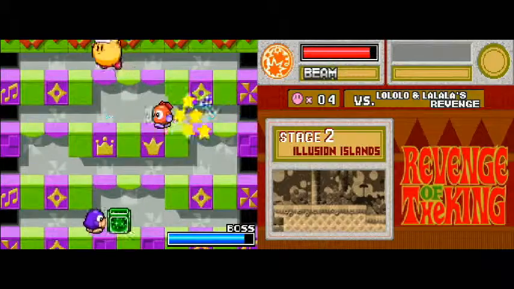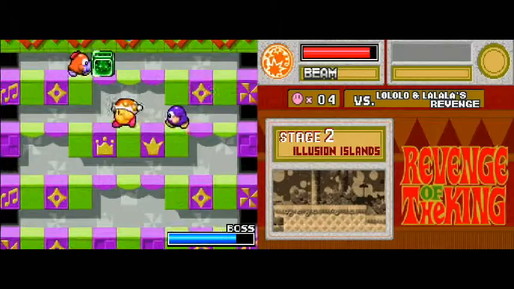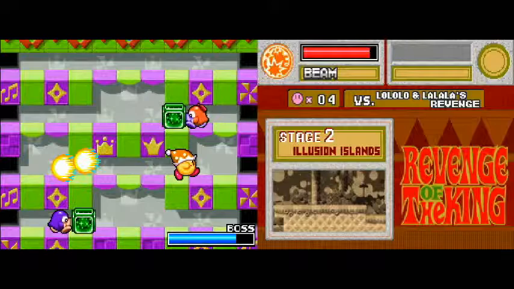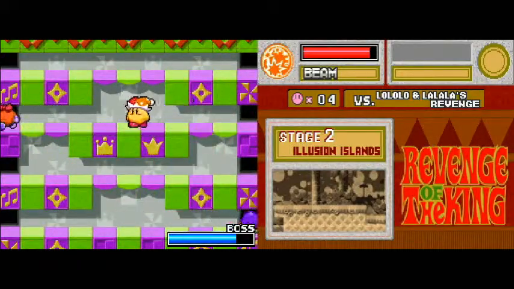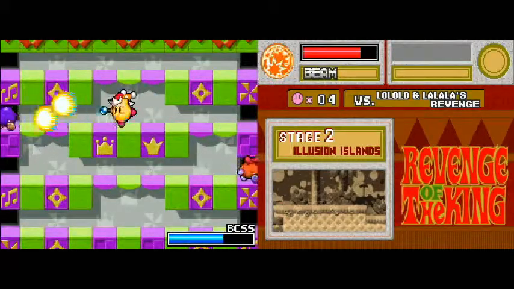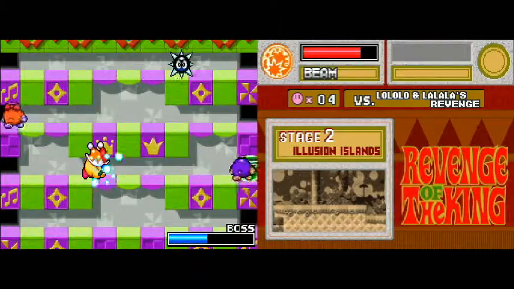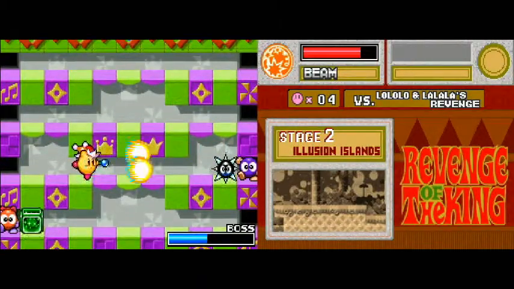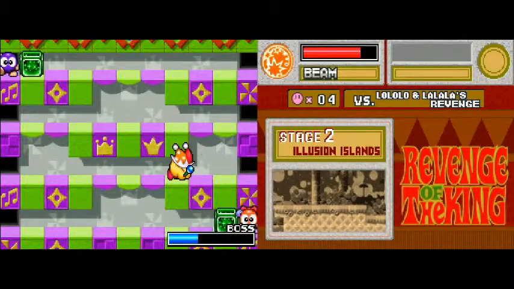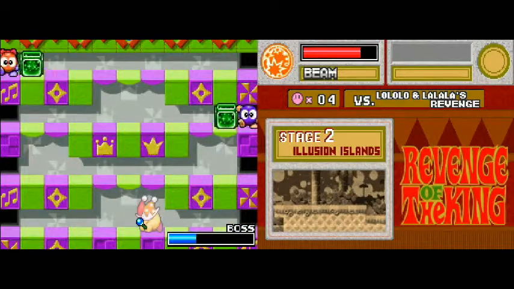Lolo and Lalala's Revenge. As you can see, they have slightly different colors. Missed that. There we go. And there's the difference. They'll now have spikes floating through some of the lanes too. And sometimes they'll carry spikes. And of course you can't suck those up to spit back at them. If you don't have an ability, just wait till they do have a block, and then use it.